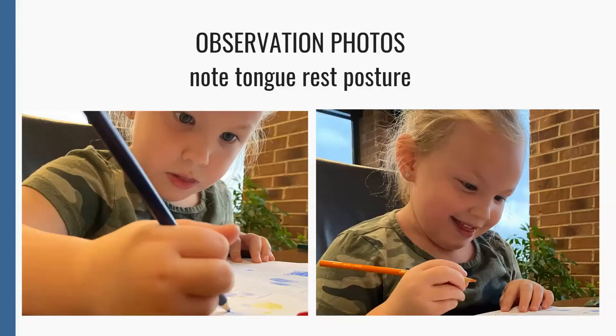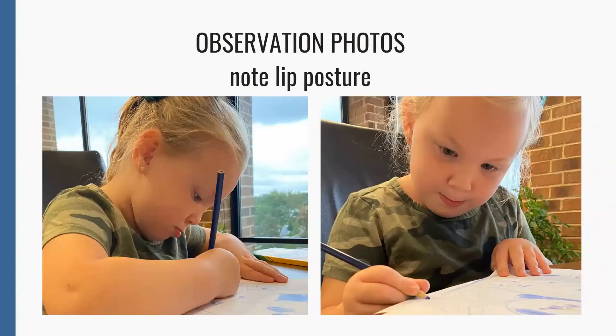When doing myofunctional evaluations with younger kids, I set up a little video camera — my phone on a tripod — so I can watch what their mouth is doing, how they're resting. For Fiona, her tongue rest posture is outside of her mouth between her teeth. Looking at her lip posture, she's got that tension — a really tense upper lip and that lower lip everted and sticking out. And looking at her profile, do you see how retruded her mandible is? At four years old, she's still stuck in that pattern.